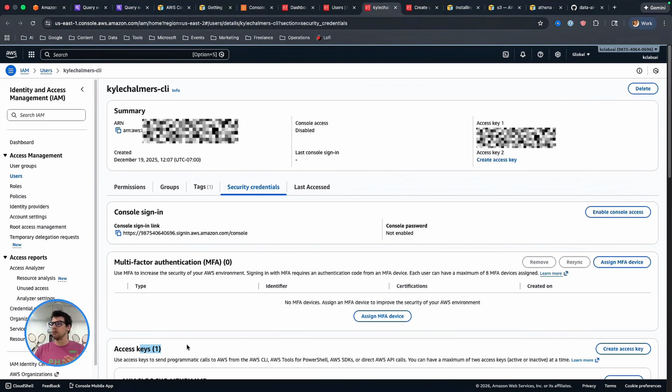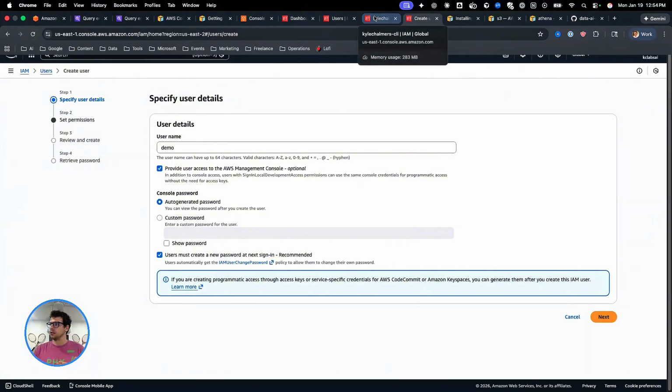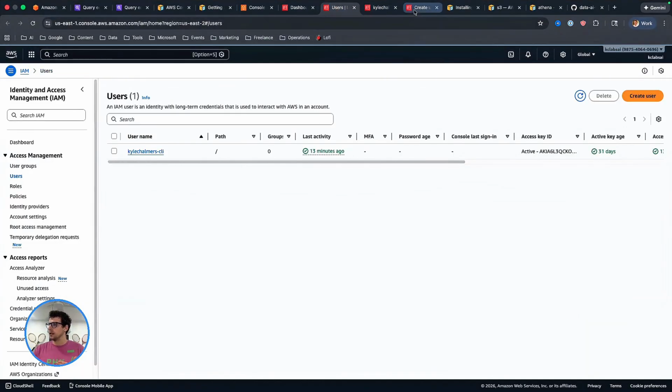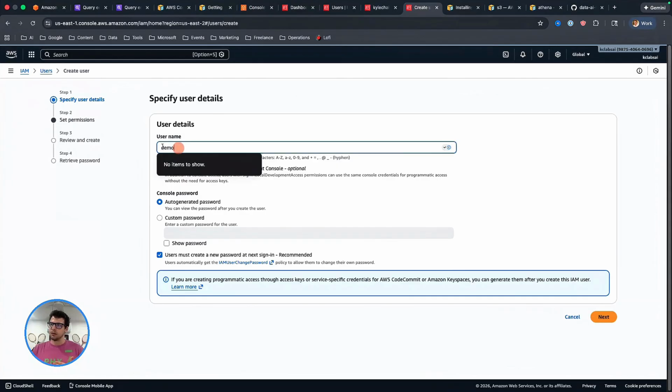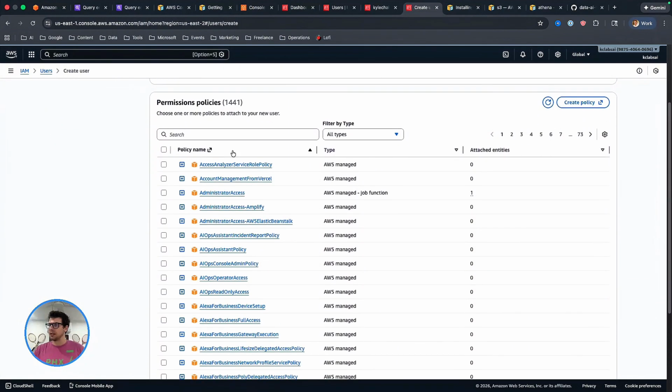And if I was going to go through this process from scratch, what I would do is go into create user, which you can find on that users page, and then go through demo. You can provide access to AWS Management Console. That's just if you want it to be able to actually log in, and then set permissions. And really the most important thing here is you need to, at minimum, have S3 read access and Athena query access. It might be better to give it more permissions on S3 to actually put data in there, but these are the permission policies which you can look up.